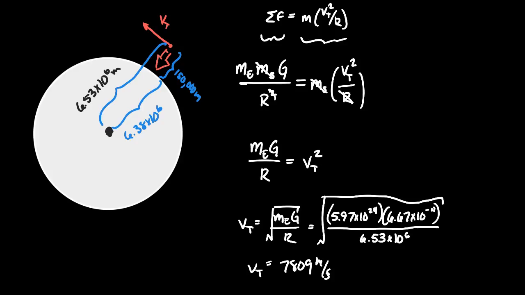That's why some of the other problems we've done, we tried to base on things that you would have known about, like the Earth going around the sun or the moon going around the Earth, something where you could get an answer and check it against reality. This is right. This is how fast the space station has to be moving, which is exceptionally fast. It's hard to fully appreciate how fast this is, except to know that we can't make anything go this fast inside the Earth's atmosphere without it burning up.